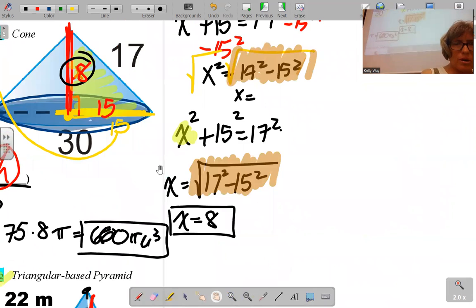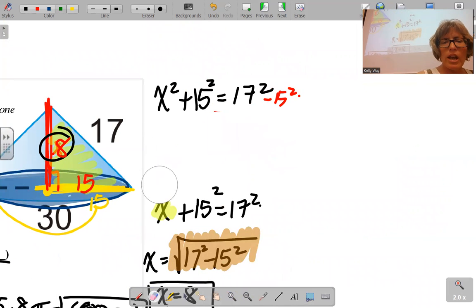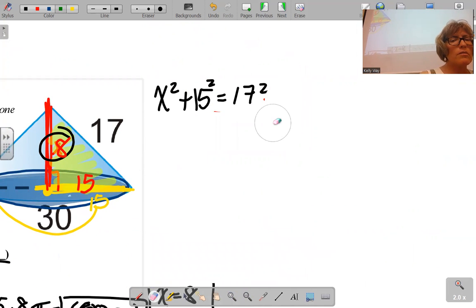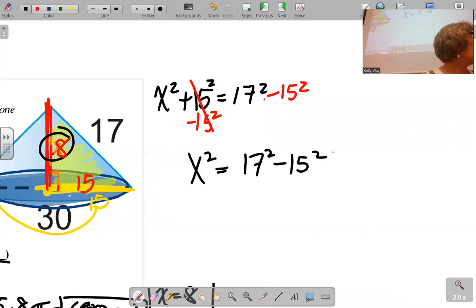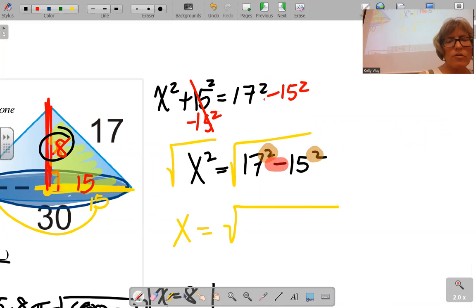So let me just come up here. Are you okay with this? We have two sides and need the third side. I'll show you where I got it from. So 17 squared minus 15 squared. You okay so far? So I have x squared equals, I'm not squaring, I'm leaving it to the last step. The opposite of squaring is square rooting. Very important. This square root does not cancel these, and the reason is there's a minus sign there. So x is going to equal the square root of 17 squared minus 15 squared.